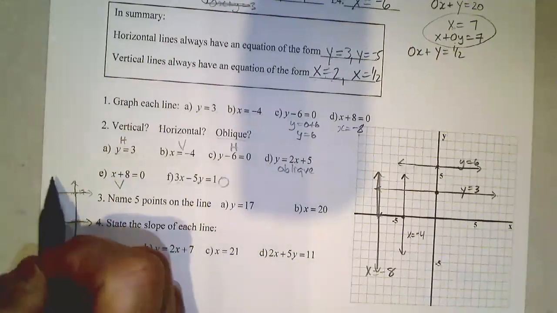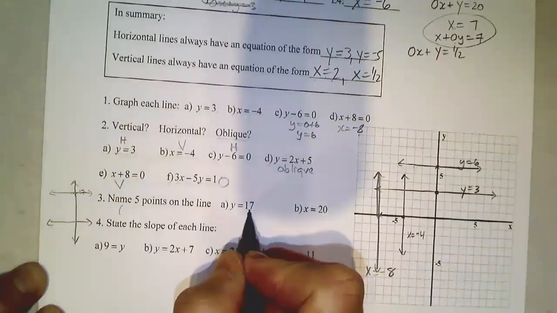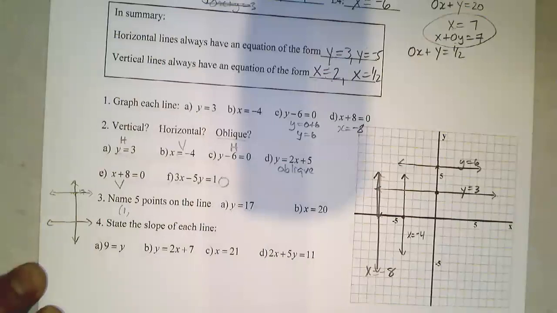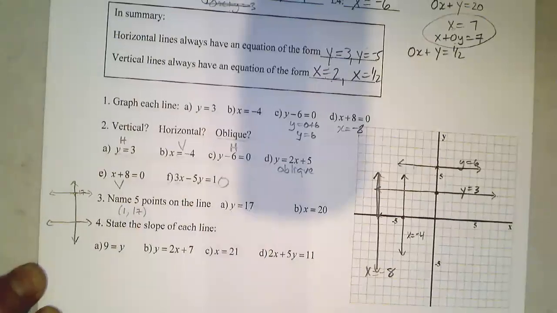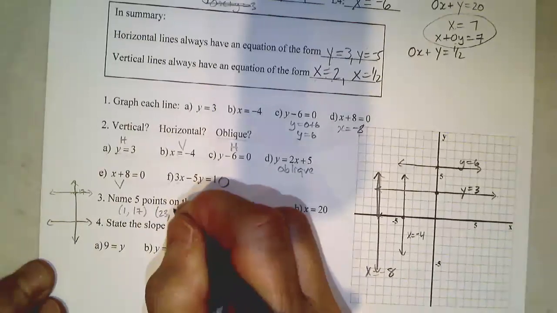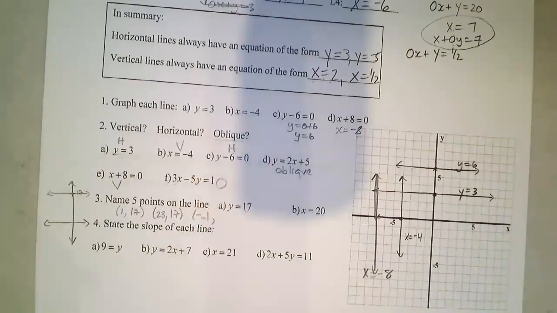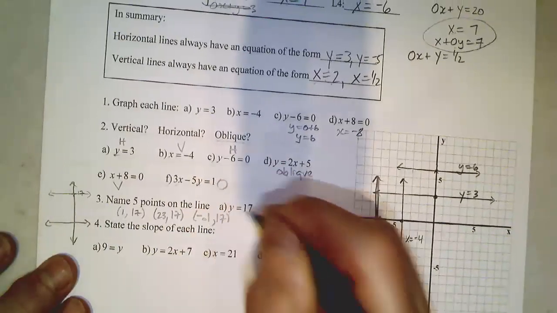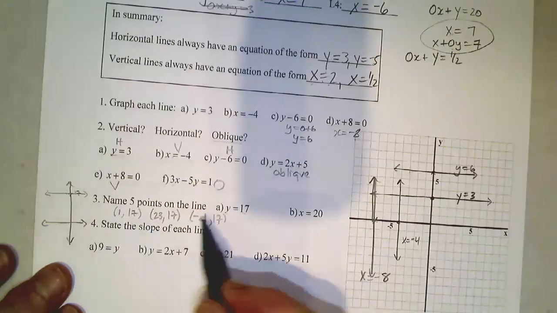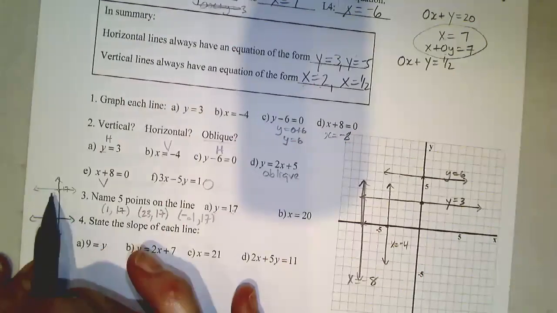Every equation has a picture, a graph. The points that are on the line can be anything you want as long as y is always 17. So if you want x to be 1, go for it. Y has to be 17. If you want x to be 23, go for it. Y has to be 17. If you want x to be -0.1, go for it. Y still equals 17. In other words, you can put whatever number you want. The y has to be 17. It's really weird, but that's how you get a horizontal line.